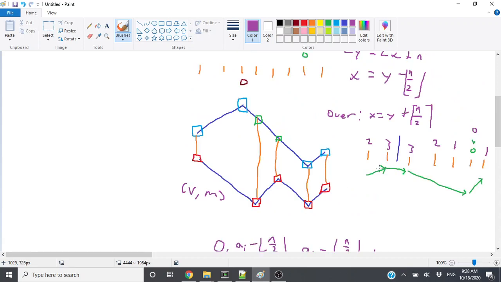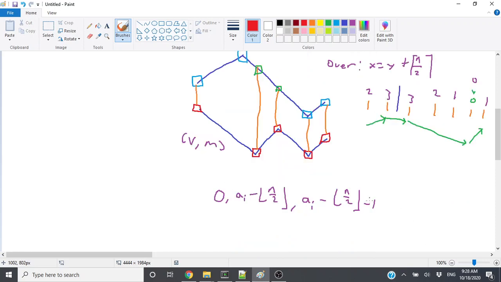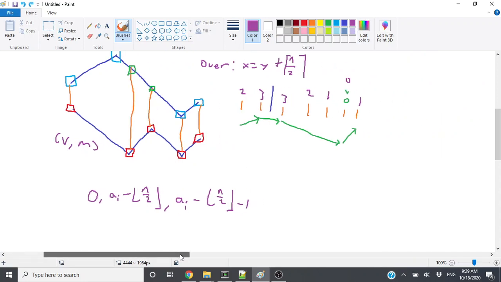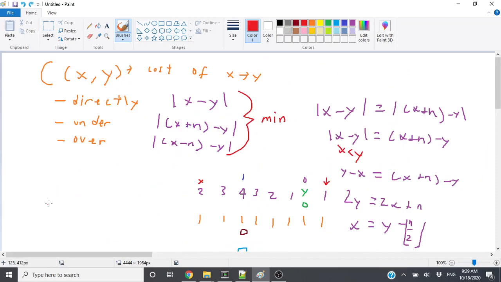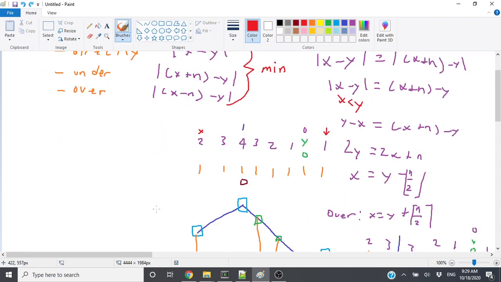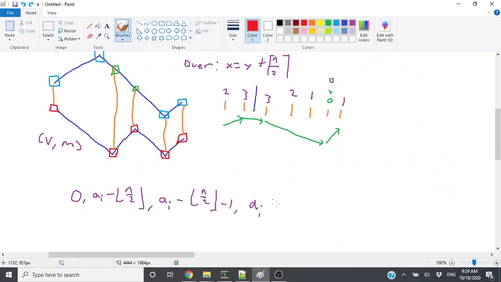Note that it doesn't matter if we have more points than necessary, because it just means we know the function even better. So even if n is even and this point isn't necessary, we can still get away with having it. For implementation purposes, it's just easier to do this. Then we need ai itself, because that's the point where this stops decreasing and then starts increasing again as you get farther from x to the right, or farther from y to the right.